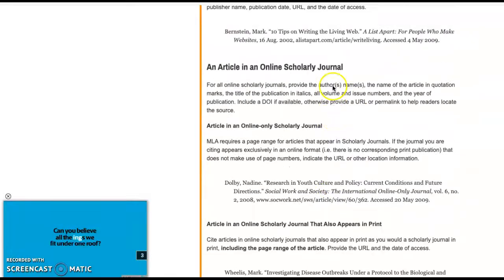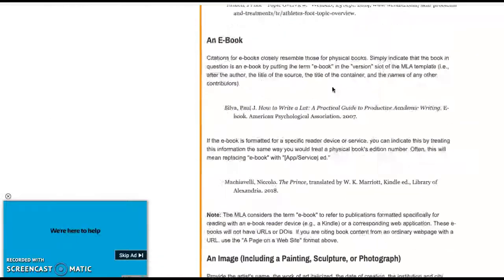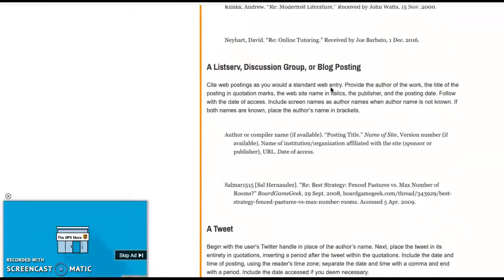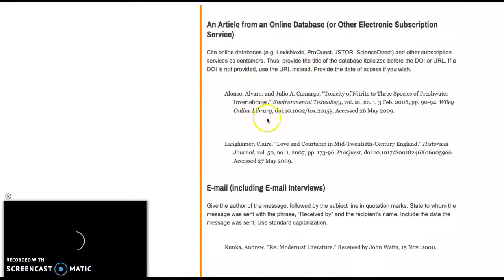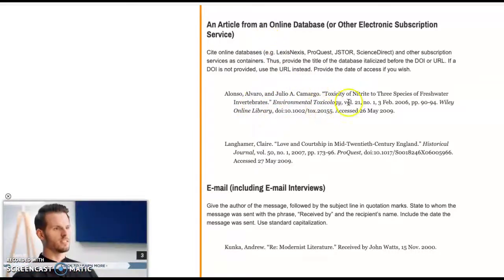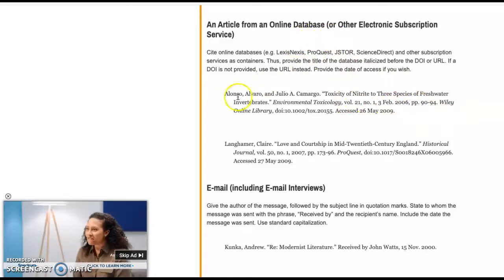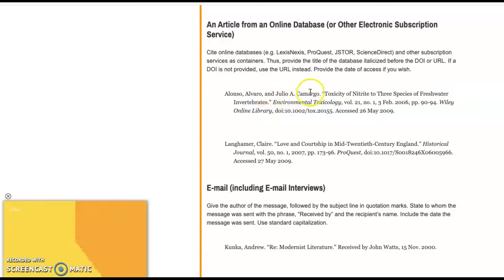And I think that would be down a little further. So that would be something like this here from the database. This is similar to what we did up here. This actually looks more like what we would have, because most of your articles actually do have page numbers and they did come from a database. So similar, here we've got two authors. You notice it's last name, first name, comma, and then the person's name, first name, last name, period.